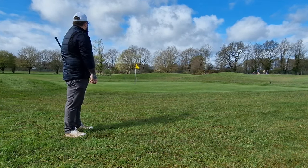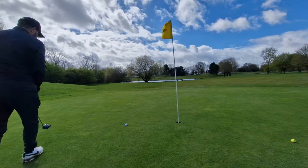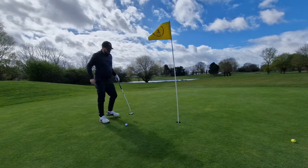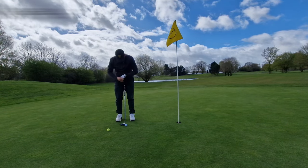On any given day, that's a great chip. This isn't a guaranteed par by any means. Do I need to bring my putter? Yeah. Okay. Pretty straight in the hole. Par. Move on, thank you.